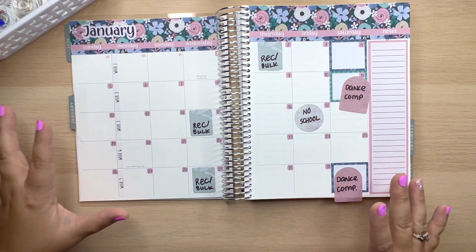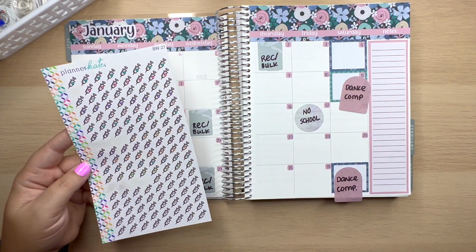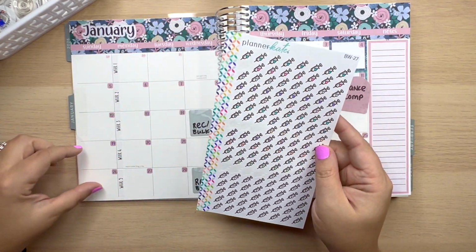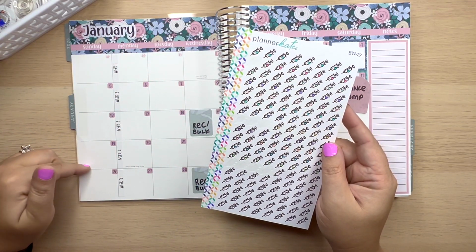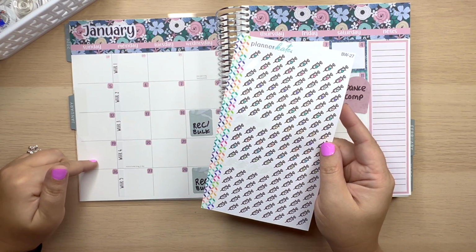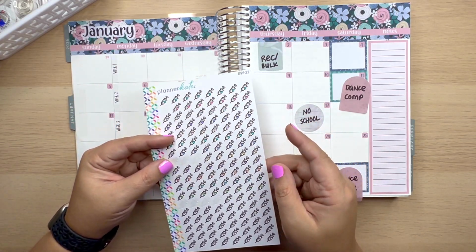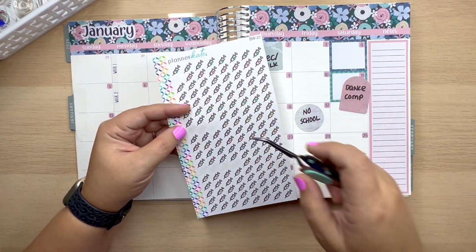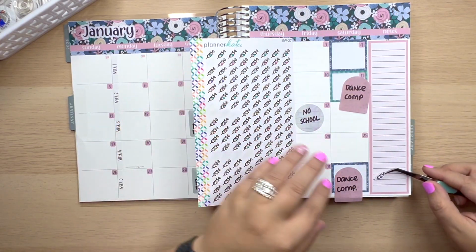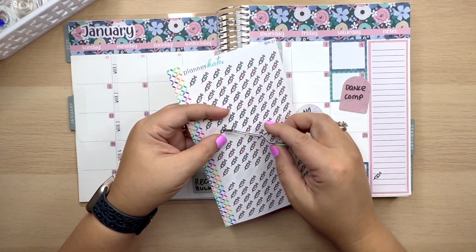Then the next thing usually is work, but I think real quick we are going to grab the BW27 from Planner Kate, and we are going to put in what days are double injections and what days are single injections for my son. So we ended up doing a single injection, so we need to pick a color for that. Let's see, let's go ahead and do, this one will match really well. And so down here, that will equal a single injection.